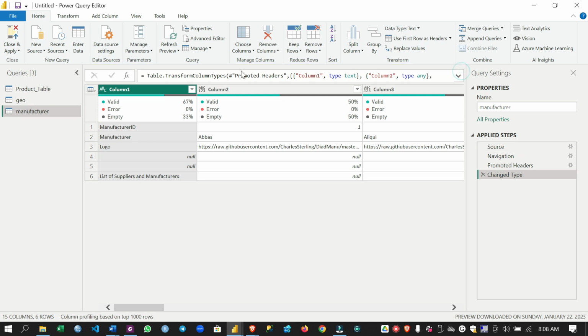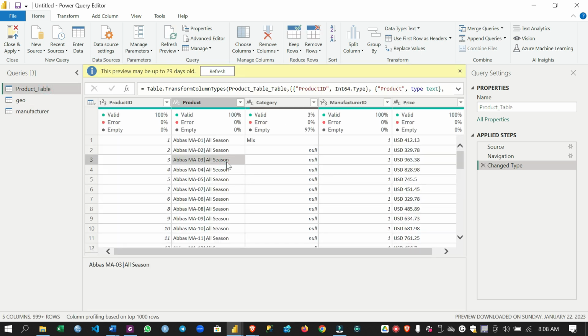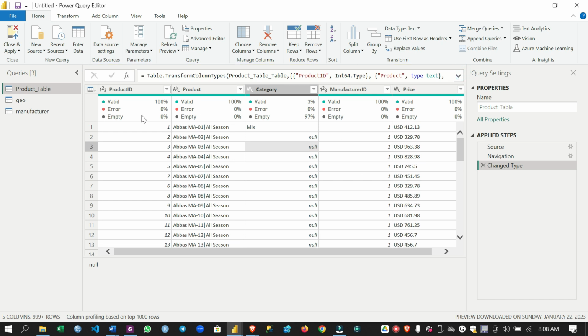Just like an Excel spreadsheet, that's how you're going to be viewing your queries in Power Query Editor. The only difference is that you cannot edit the contents of this data. If you want to edit your content, you have to go back to the main data source and edit it there. This place is just for transformation of your data set or your queries, and also to clean it if it is messy.